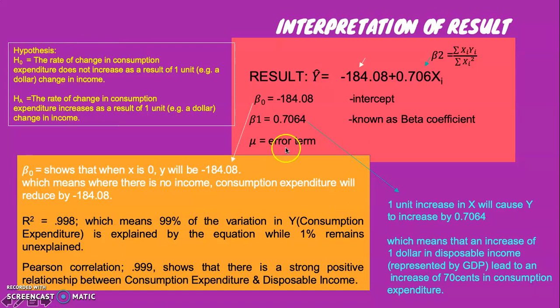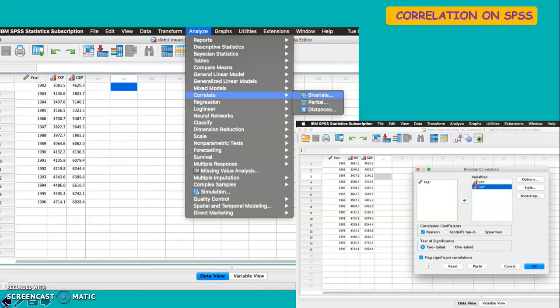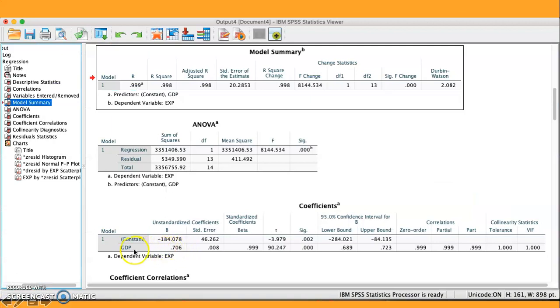Now we have to interpret the result of the linear regression analysis. The result shows us that the coefficient of the independent variable is 0.706 and it is shown in the result here. You know that our independent variable in this exercise is GDP, and the coefficient for GDP is 0.706.